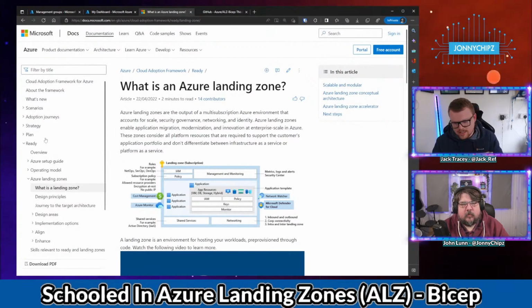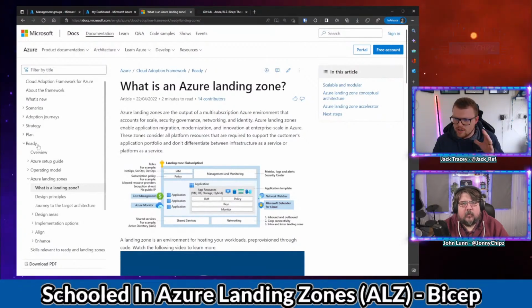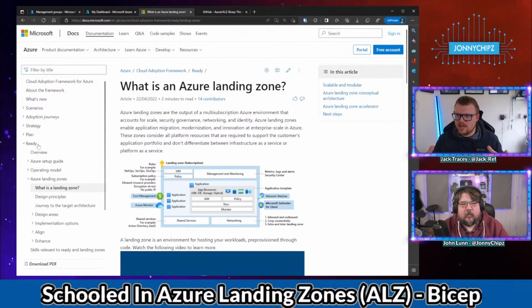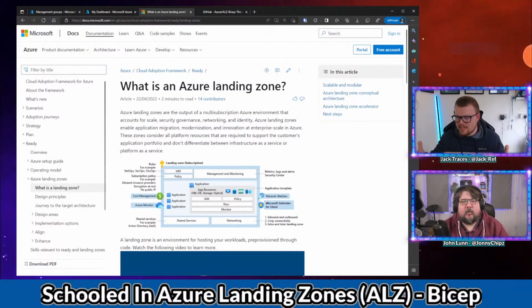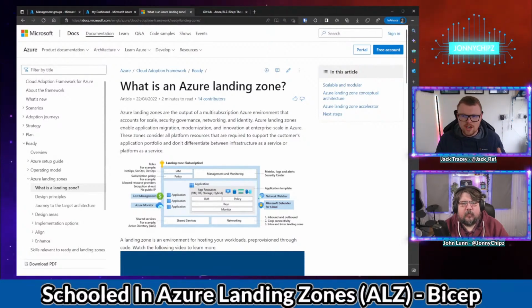But when you've made all those decisions and you're aligned internally in your business, then you get to the Ready stage, right? And you need to deploy your foundations. And we always talk about this internally around building foundations for houses or bridges or skyscrapers. You need strong foundations to be able to build those things so that they last forever and they put up with whatever you're going to throw at them. Azure landing zones can be compared to that very similarly, right?